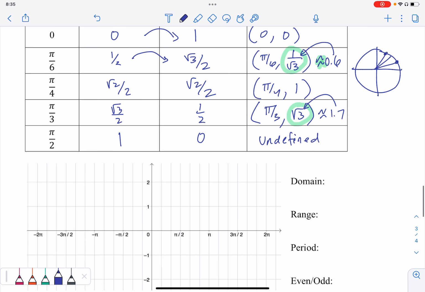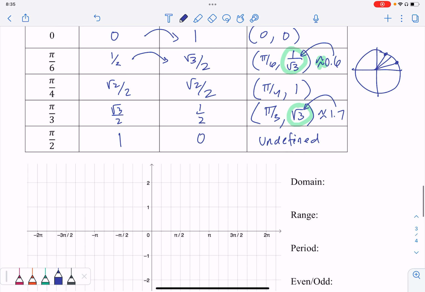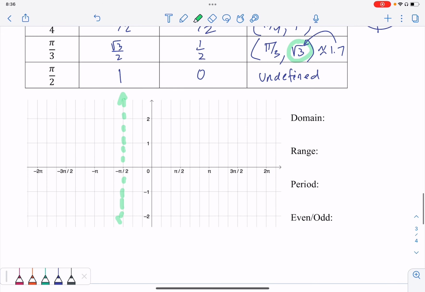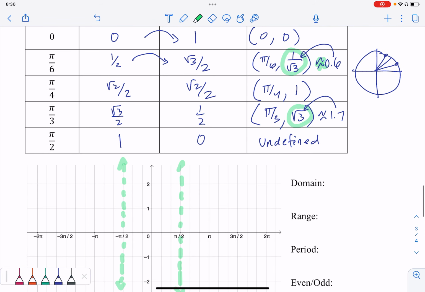And what I can see is that where I was focusing was between negative pi over 2 and pi over 2. So what I'm going to do is at negative pi over 2, I'm going to draw in this vertical asymptote. Okay. And then I'm going to start putting in my pieces. So let's see, I want to start at 0. I don't have to start at the top, just so that's the part I can see right now. So if I plug in 0, I get out 0. So I have this point here.